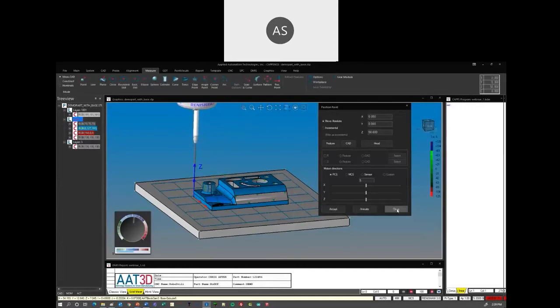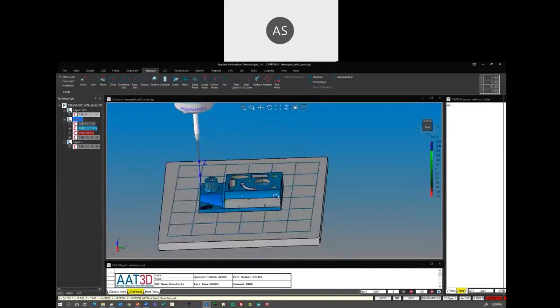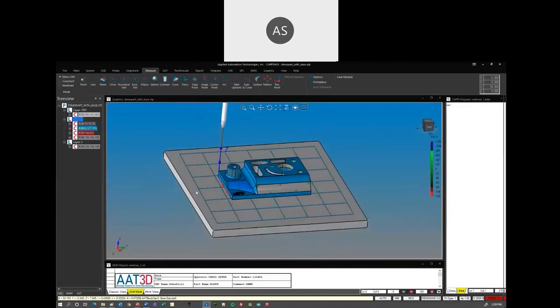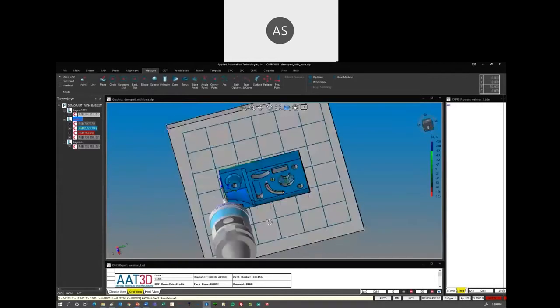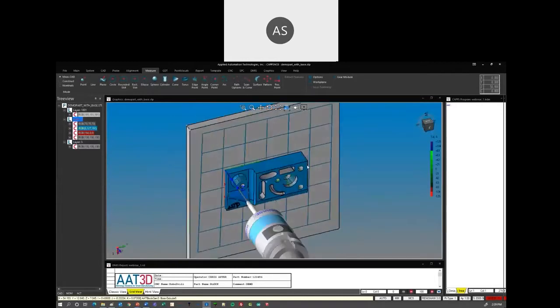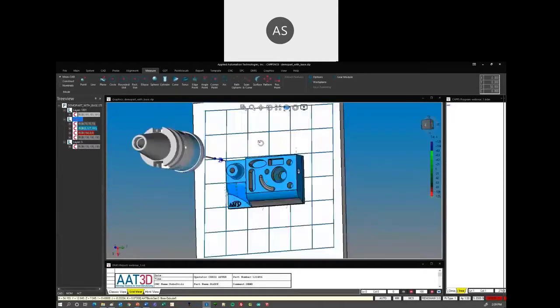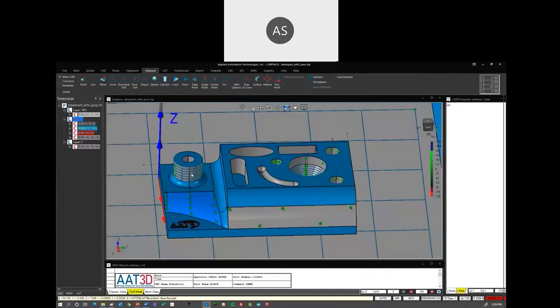And there we go. So we are finished. So once again, just to review, we probed a plane. We probed a line across the back, a line along the edge. And then we've probed a cylinder, some holes, a cone, some points on this front face, and then some points on the side face. Okay.